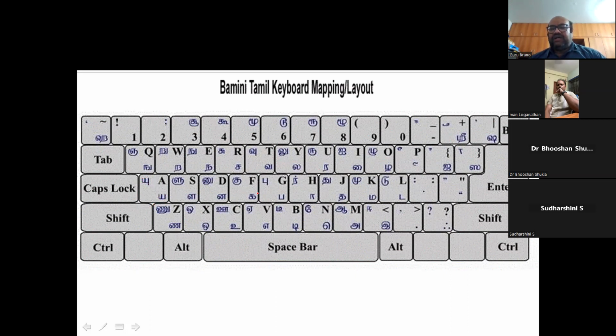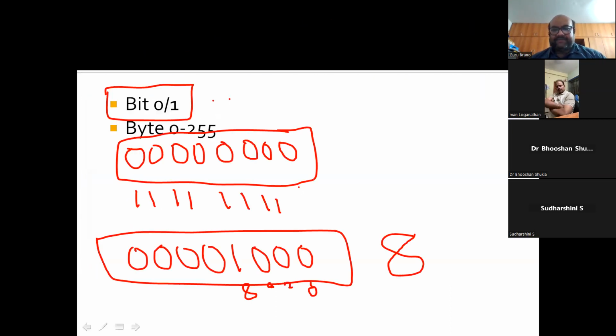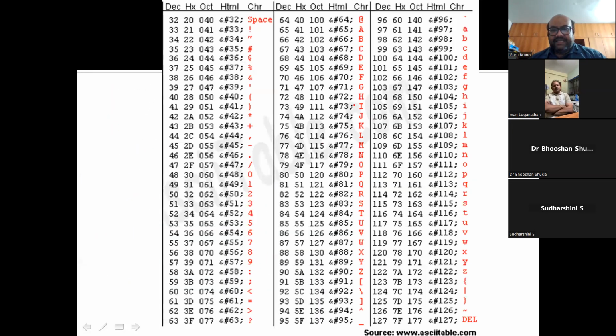So what our people did was, they just replaced this A to Z and this a to z with Tamil letters, and the same happened with other language people also. Instead of these English letters or this Roman script, they made a font which did not display A, B, C, D, E, F, but displayed their local languages, and they were happy with it for some time, but only for some time.